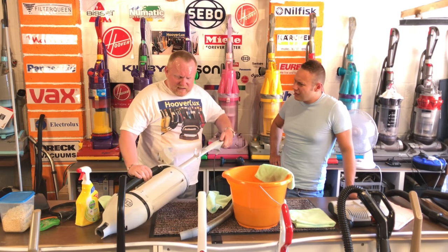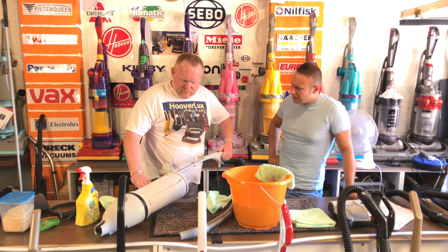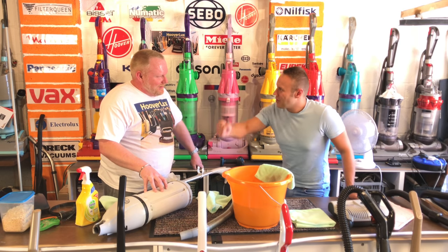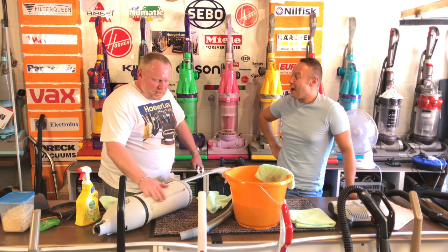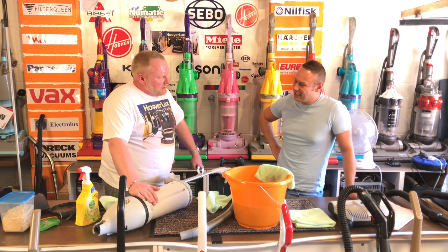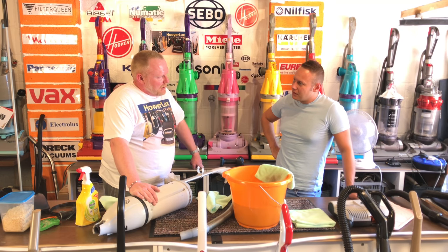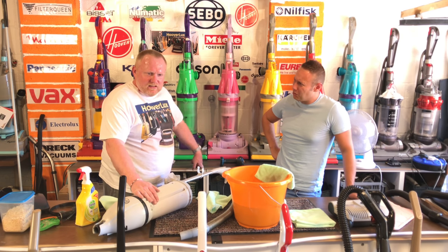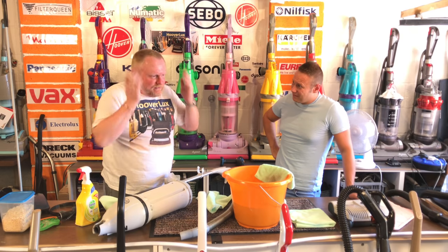Not about as bad as it was. What we'll do, when we put it all back together, is squirt a bit of air freshener and throw it while it's on. I've also got some baking powder, so we will vacuum up some baking powder, and that should eliminate the smell. I'm sweating like a snow cone in Phoenix.